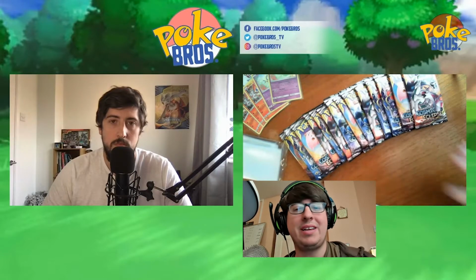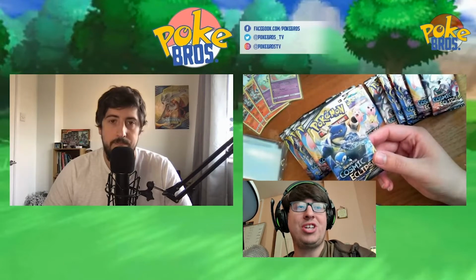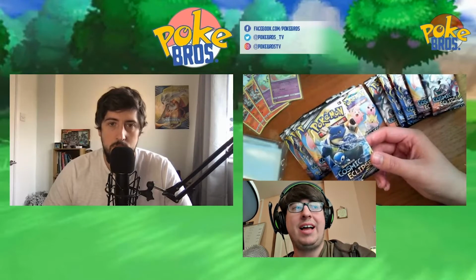But when I knew we were doing this topic of which generation's the best, these were the packs which came to mind. Because a lot of these packs, just like some other ones like Team Up, they have a lot of tag team cards in them. And you see people like Blastoise, you'll see the artwork here actually. Blastoise with Piplup, which is a non-Generation 1 Pokemon, which is interesting because it's trying to mix all the generations together. And it's got a bit of that nostalgia in there from the Blastoise cards with some of the new gen Pokemon in there as well.